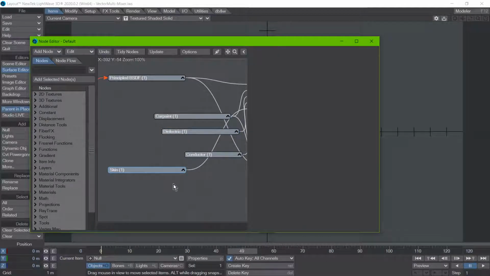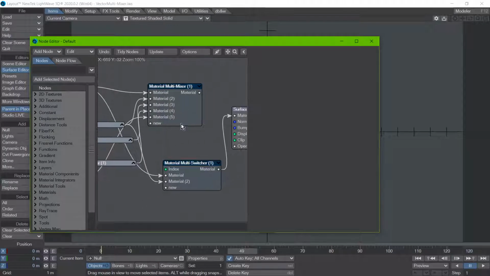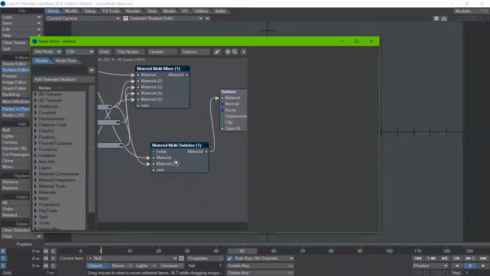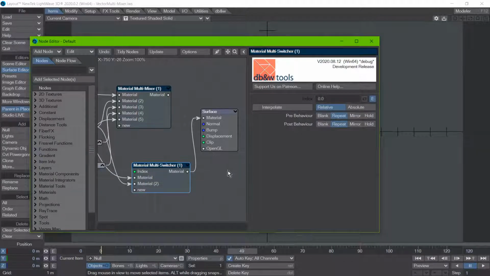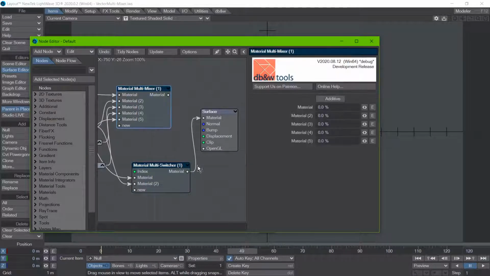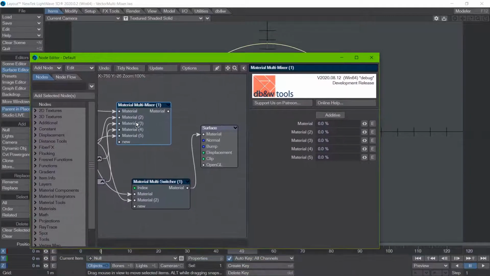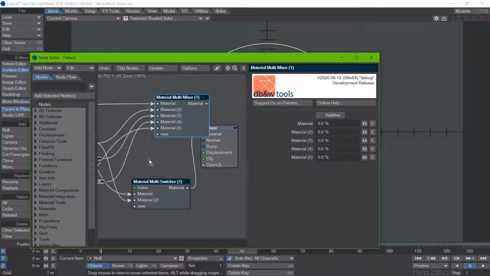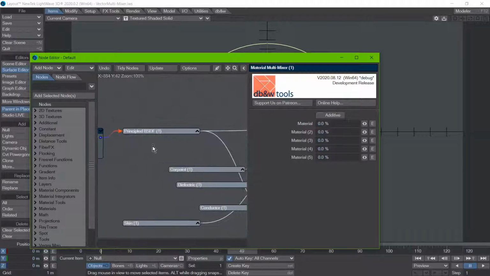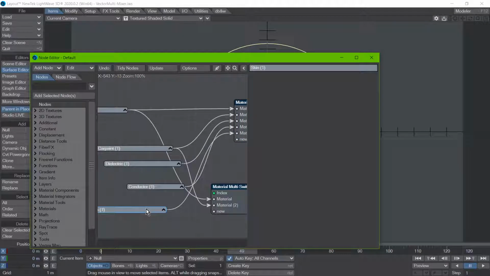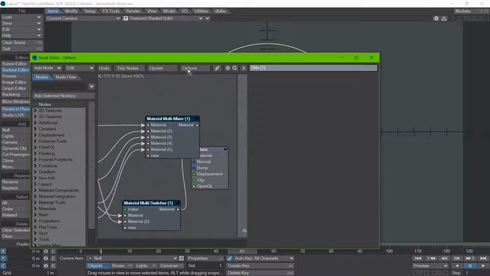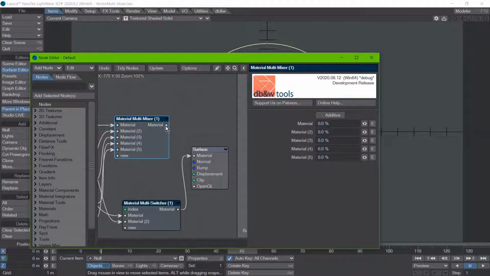And they all pipe into the material multi-mixer, there we go. And the idea is that you can use all these materials, which is a principal BSDF, car paint, dielectric, conductor, and a skin down here. I just did this for testing. They're just using default settings.